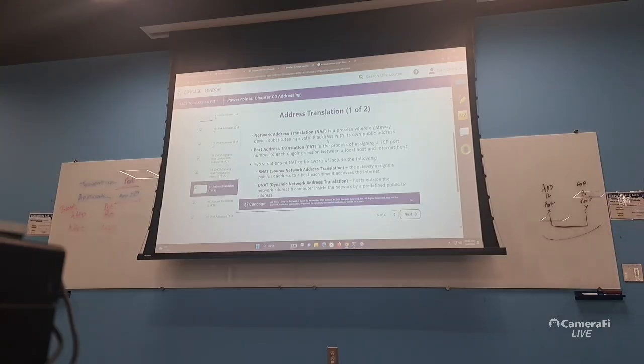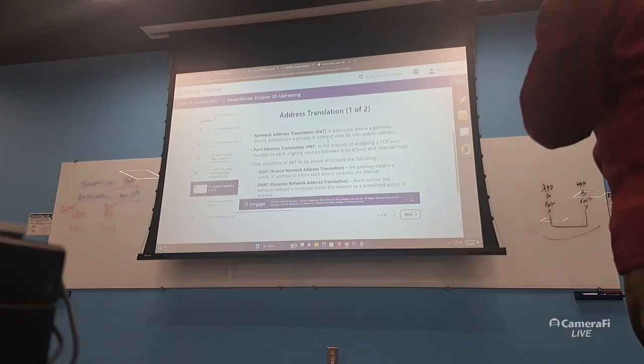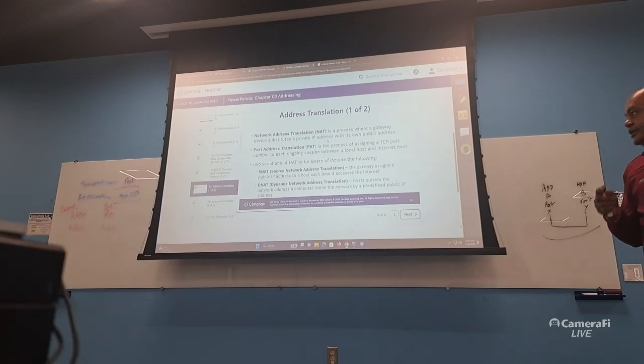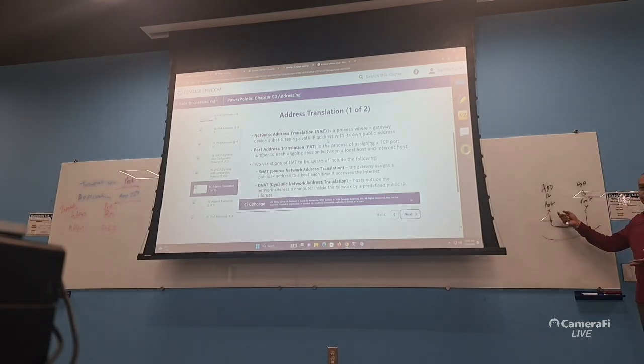So within the computer, communication takes place from port to port because you don't need a network. But if it is going outside of your computer, then a lot of translation takes place. And that translation is given here.